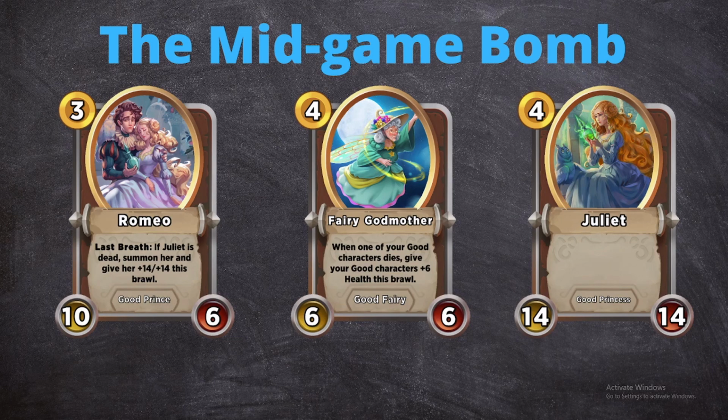Romeo and Juliet obviously synergize well together because Romeo resummons Juliet when she dies. You put Romeo in the back, you put Juliet in the front, and you get an extra Juliet. The key to Juliet, though, is that she retains all the buffs she had when she died. So Godmother is buffing your good characters when they die, and if Juliet dies after 2 other good characters have gone, then she's a 14/26 now instead of a 14/14. Then you add another 14/14 from an upgraded Romeo summoner, and suddenly she's a 28/40.